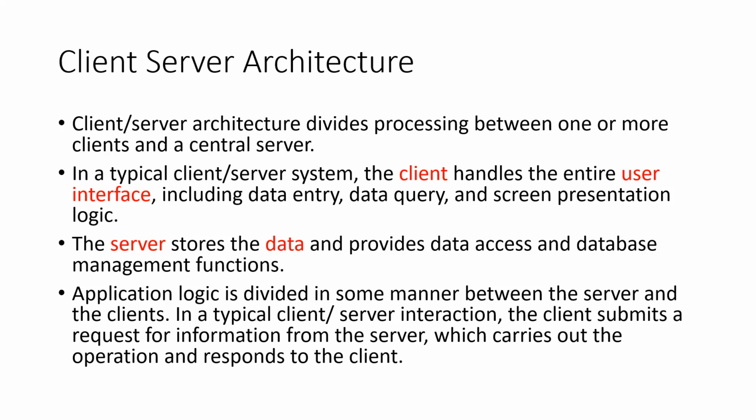So application logic in client-server is divided between the server as well as the client, right? Now, for example, whenever you need information, the client submits the request and then the server carries out the operation, right? And once you get the required information, it is sent back to the client.